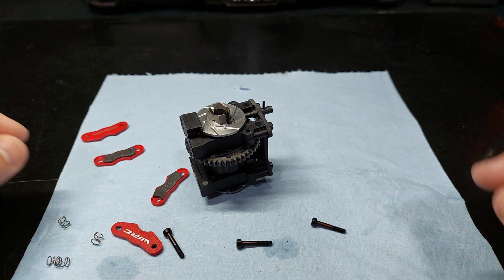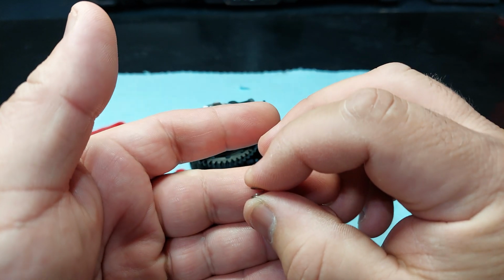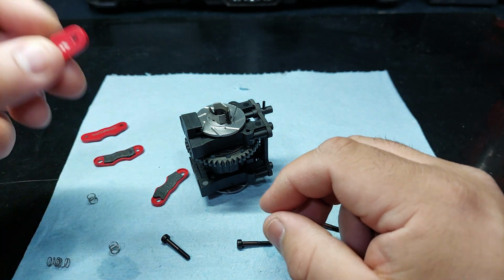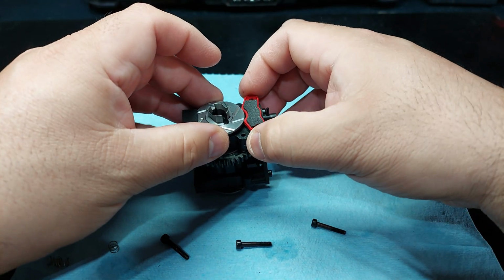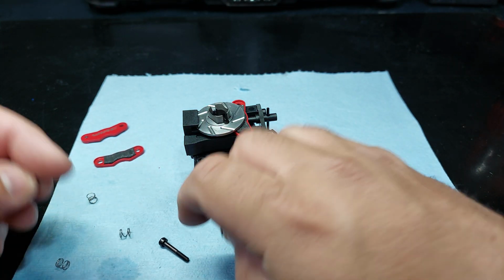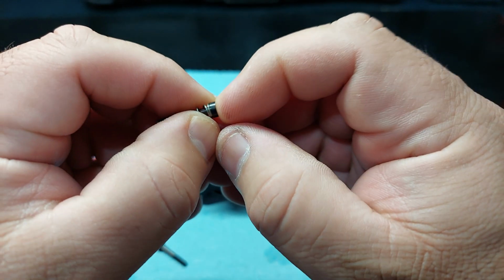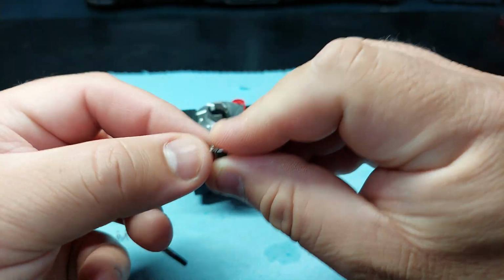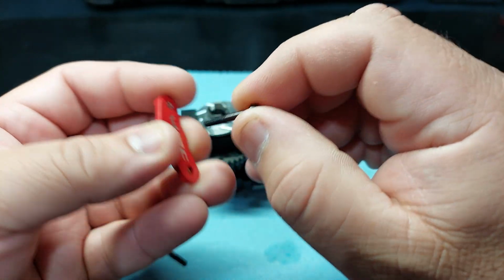All right, so I'm getting ready to mount the calipers to the assembly, and one thing I'm also going to point out is that the kit doesn't come with springs for the brakes, and I don't know why. I think they're an important part of making brakes consistent. As part of my nitro builds, especially for WIRC, I install the brake springs. I think those are Techno springs. They're pretty stiff and provide a good amount of clamping force. So that's what I'm getting ready to do now.